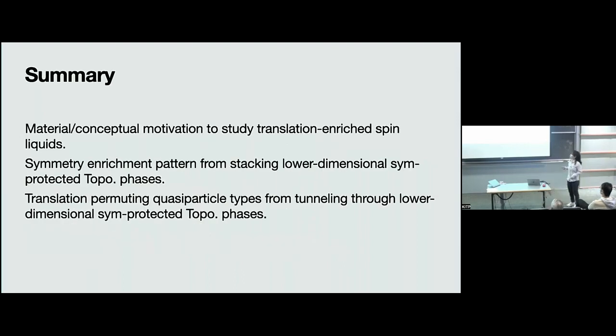Yeah. So to summarize, we study the translation fractionalization pattern that enriches the topological order, or the spin liquid states. I want to emphasize the role of stacking lower-dimensional symmetry protected topological phases, say the Kitaev chain or the integer quantum Hall layer. That is crucial to study the fractionalization pattern, and also gives us an interesting action that permutes the quasi-particles in this spin liquid state. Yeah, thanks.